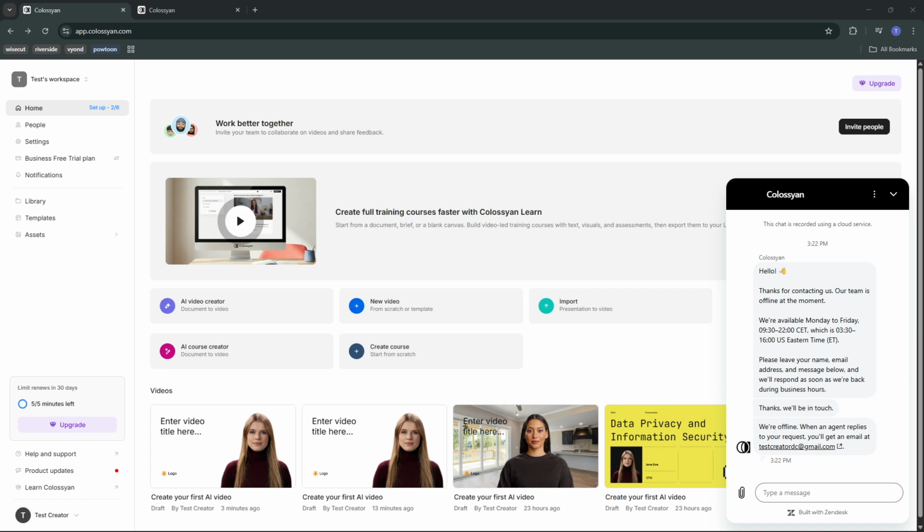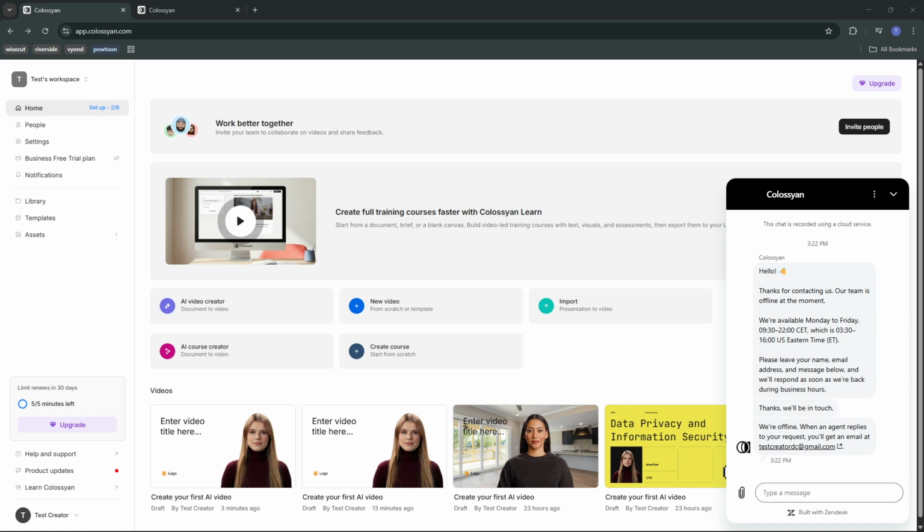If the chat window doesn't appear right away, try refreshing the page and opening your profile menu again. Also check that pop-up or script blockers aren't preventing the messenger from loading. Once the chat is open, keep the tab active so you don't miss replies. Some chat widgets offer notifications. Enable them if prompted so you'll know as soon as someone responds.